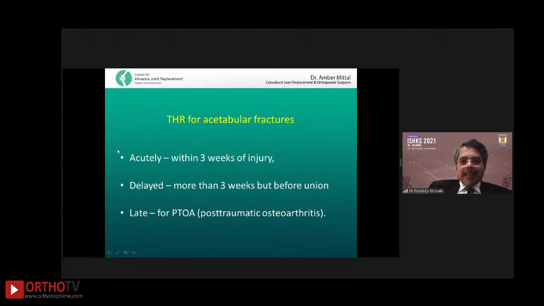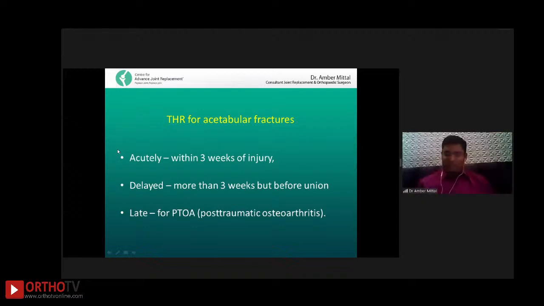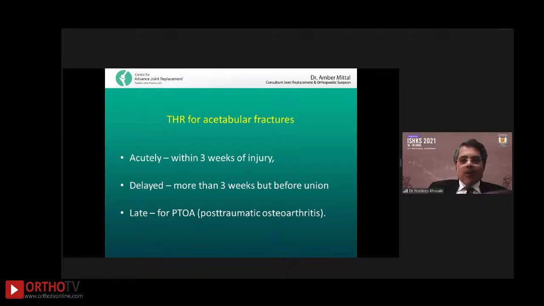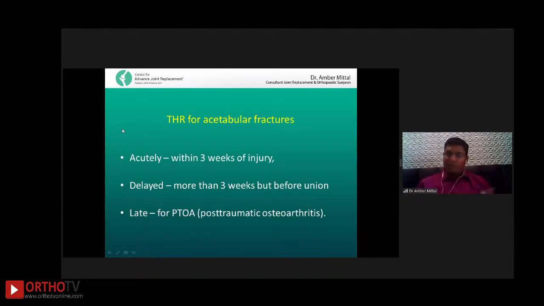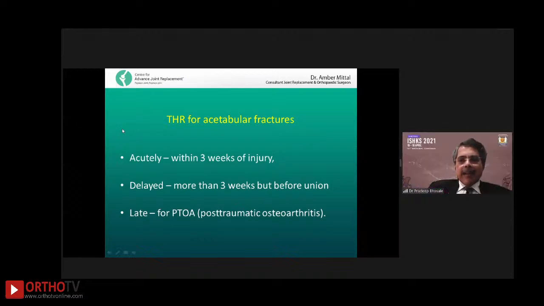In fact, we advise distraction. Distraction really gives good compression. The initial distraction requires a forceful distraction, so they use a mechanical distraction. And once you put a cup, it really gives excellent stability. It never opens up. So whatever size, 2 millimeter extra, a higher size is always better.